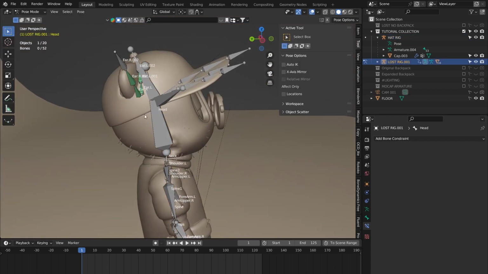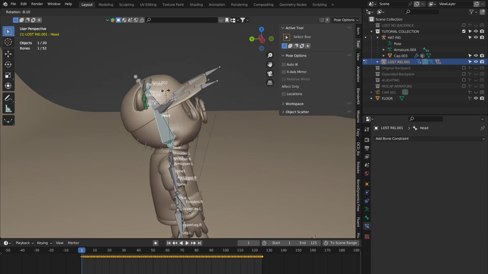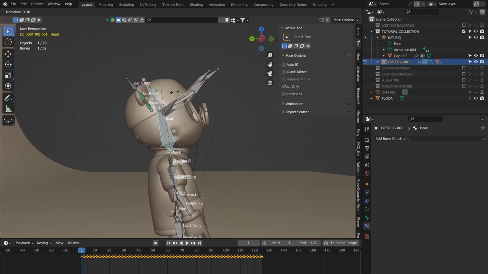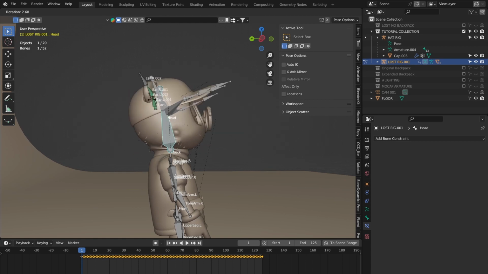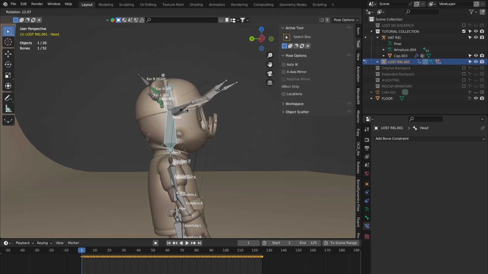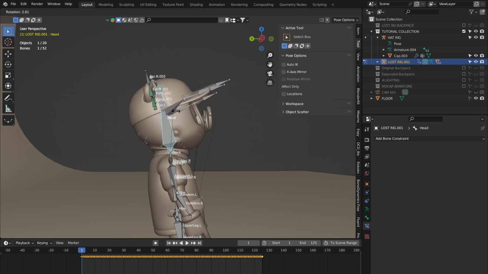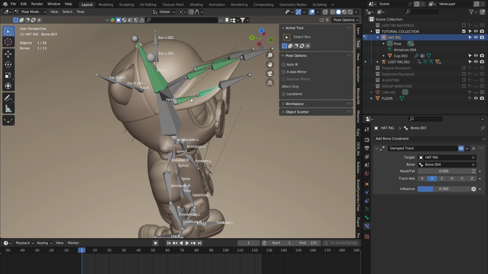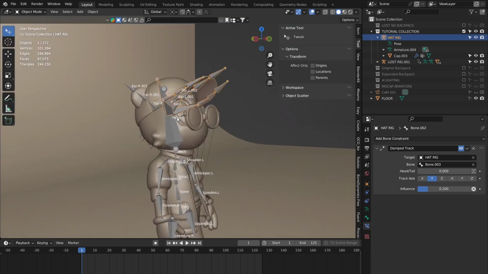control tab back, control tab into pose mode and move my head. Yeah, it's a little bit better. So it's a little bit stiffer. So again, you'll have to just tweak those values to behave a little bit more closely to how each specific material would work. So whether that's your ears wiggling, which might be quite flexible or potentially quite stiff depending on the type of ears you've got, or whether that's the hat, that might be a little bit more rigid and you just want a little bit of motion. You can get a little bit creative with the values that you add into these things and make some different kind of opportunities from there.